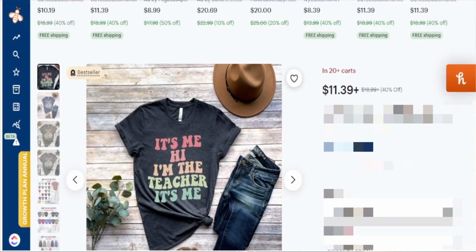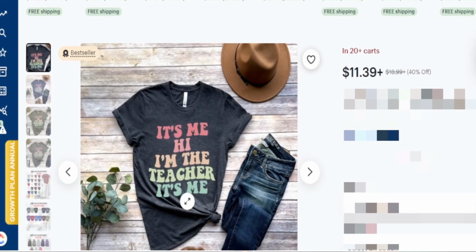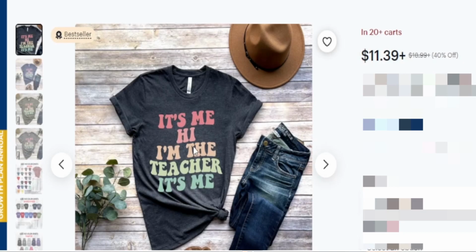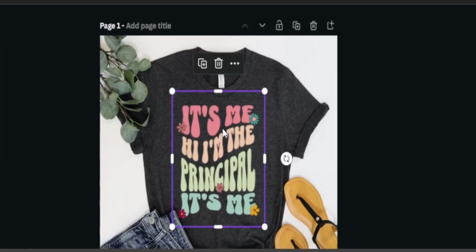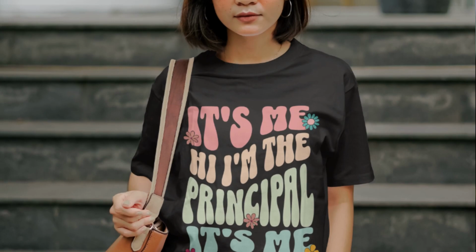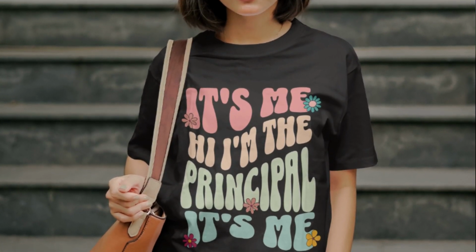Here are easy t-shirt designs you can do right now to help you reach your first 100 sales. I'm going to share with you exactly how to use Kittl to create basic t-shirt designs that can help you skyrocket your listings and help you actually start getting some real revenue. I'm sure it's all with you coming up next.